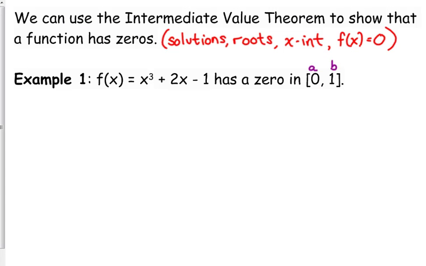As I mentioned with that last example of visualization there, most often than not, they use the intermediate value theorem to prove or show that a function has zeros. Now, there are many different terms that can be used for zeros. And you need to be familiar with all of them because I don't know which one they're going to use. They can say zeros. They can say solutions. They can say roots. They can say x-intercepts. What it boils down to, any of those words, means that your function is equal to zero.